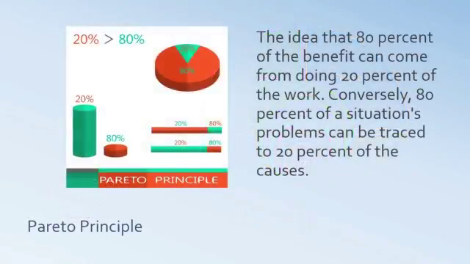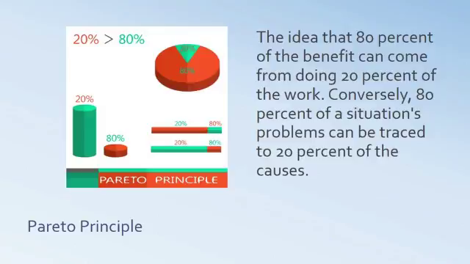One of the guiding principles for setting priorities is the Pareto principle. You may know this principle as the 80-20 rule. This is the idea that 80% of your results come from 20% of your actions. The converse is also true. 80% of a situation's problems can be traced to 20% of the defined causes. The trick is to define the underlying causes and quantify the value of your current or potential actions.